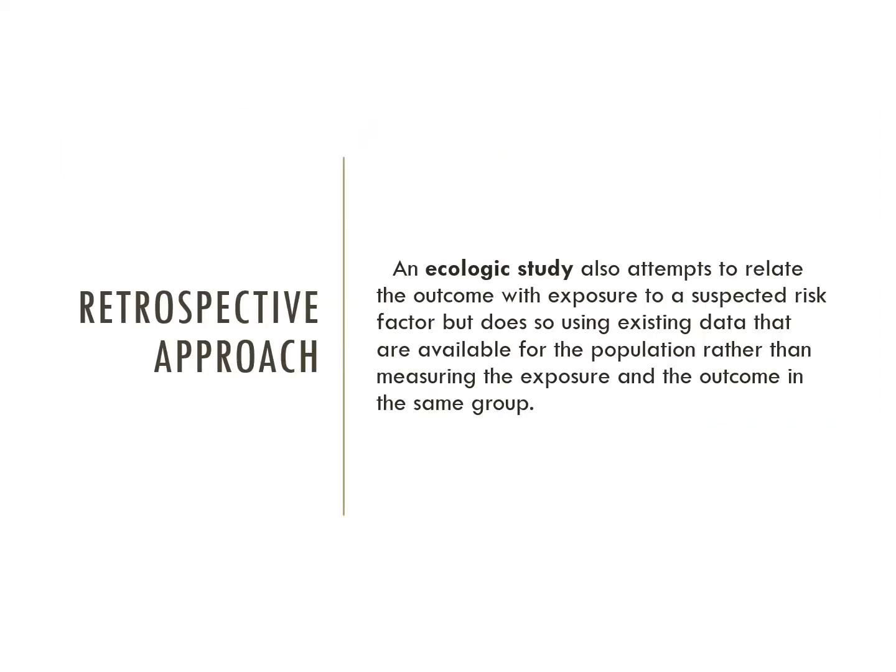An ecologic study also attempts to relate the outcome with exposure to a suspected risk factor, but does so using existing data that are available for the population rather than measuring the exposure and the outcome of the same group. So in this one, they collect information that is readily available, and then they try to extrapolate that information and predict that kind of risk. So we see this probably in like insurance companies. They will research various risk factors in order to figure out, is this person someone we want to insure?